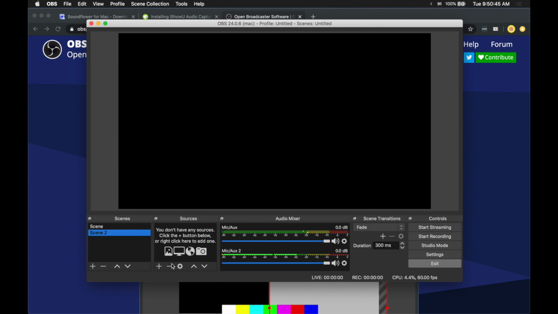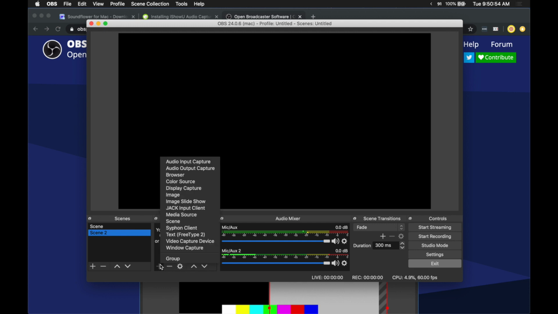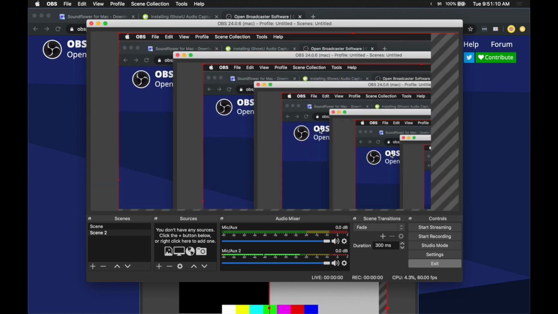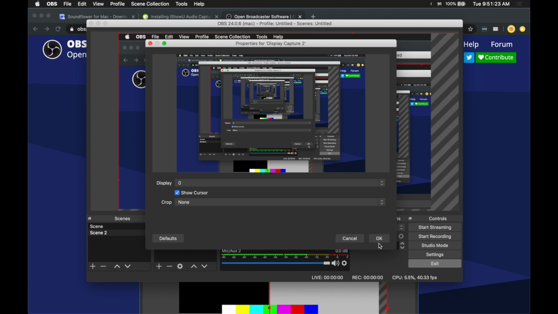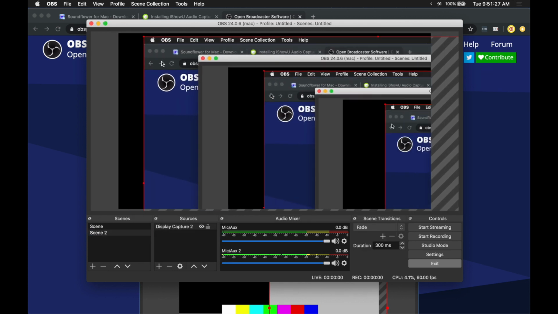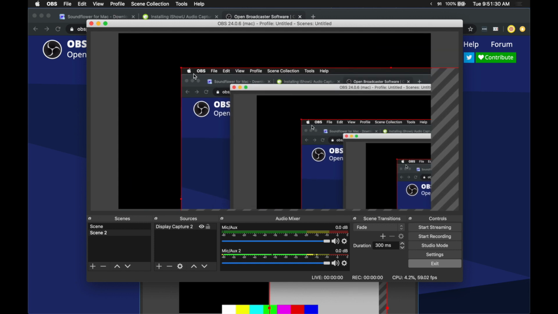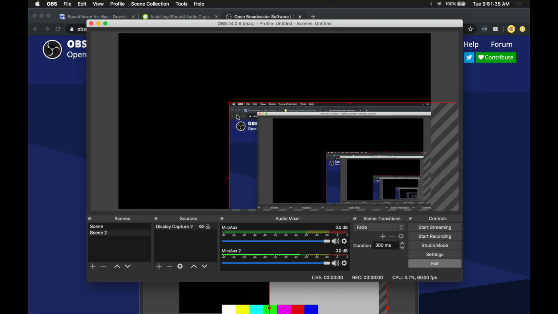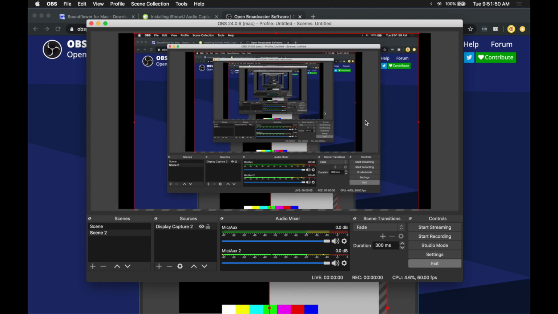Then to capture the screen, just add a source using this plus sign, and we want Display Capture. You can either create a new display or add an existing one if you already have one. Let's create a new one. Hit OK. You don't have to change anything here, just hit OK. Last thing is, you can click and drag this display around up here if you want, but as you can see, it's a bit oversized, so let's just make it the actual full screen size. You may have some cutoff at the top and bottom, but you can just fix this to be whatever your liking is. And now you have this completely set up to record your audio.